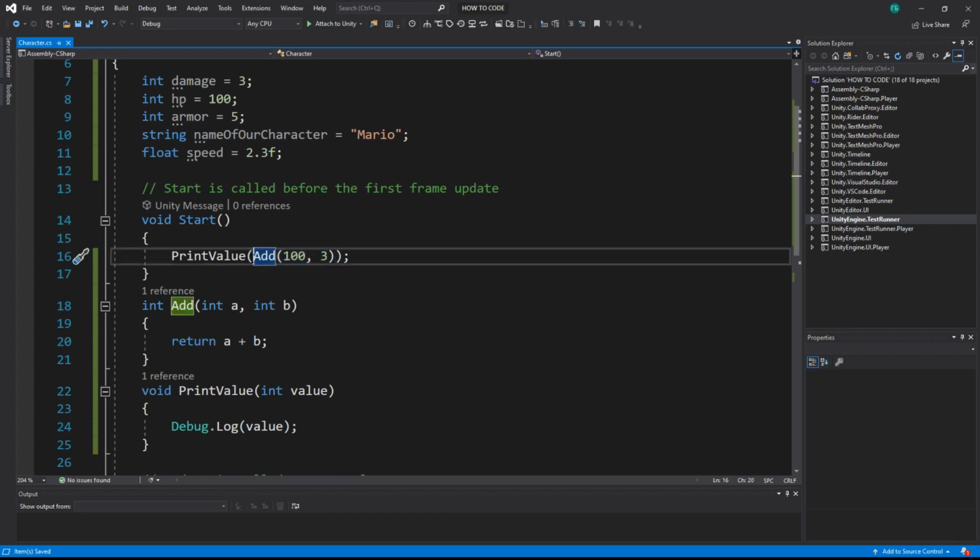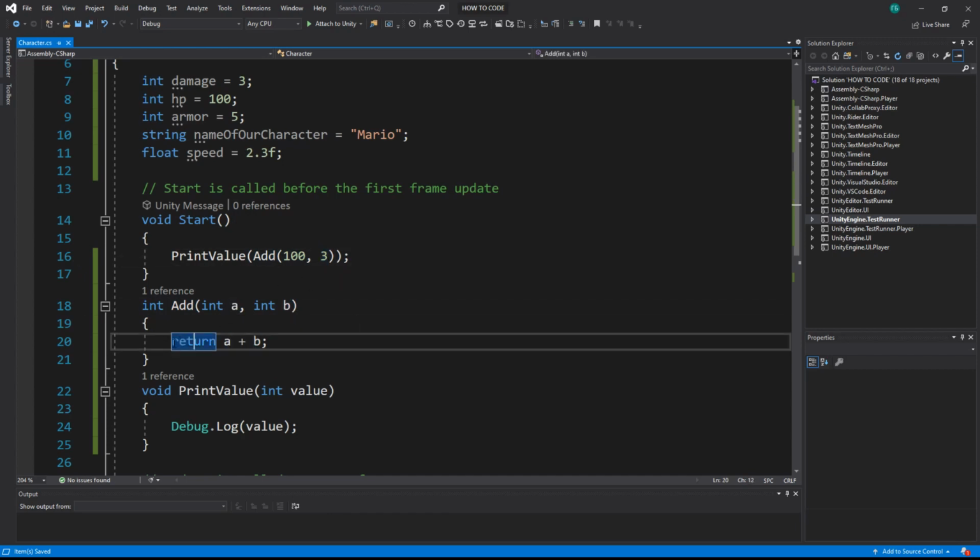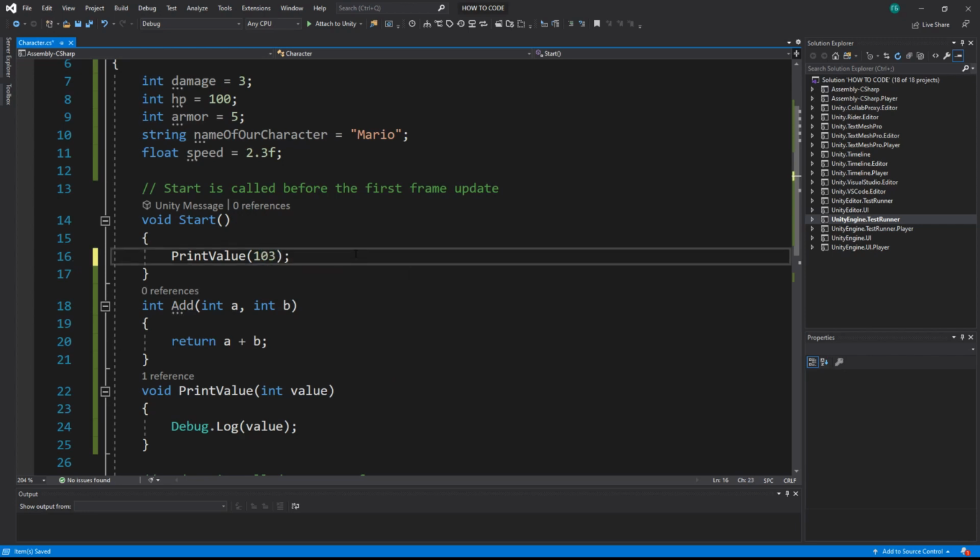So the parameter one will be called first. Once you call it, it goes here. We passed 100 and 3, so A will be 100, B will be 3. Then it will say, okay, do A plus B and return. So once it returns something, it will return 100 plus 3, 103. So this will be basically exchanged with 103.